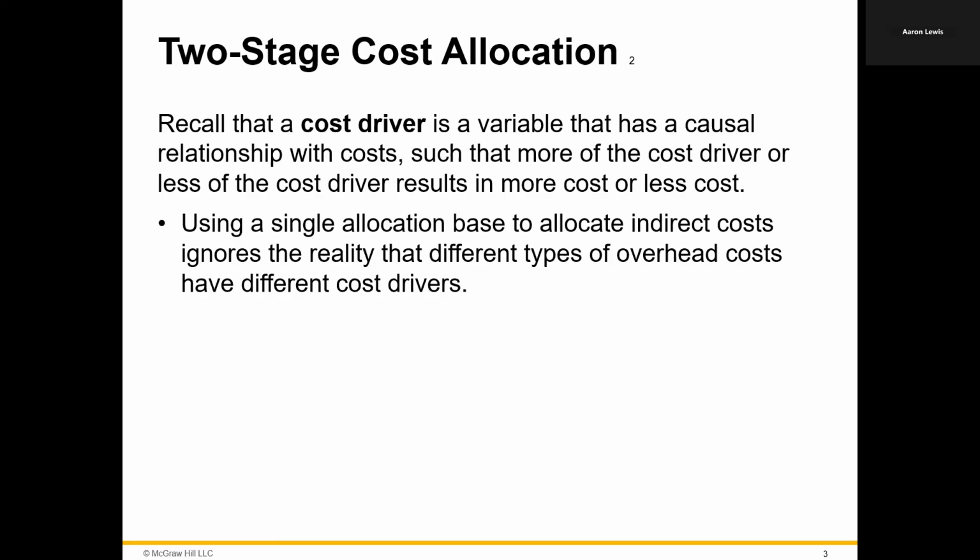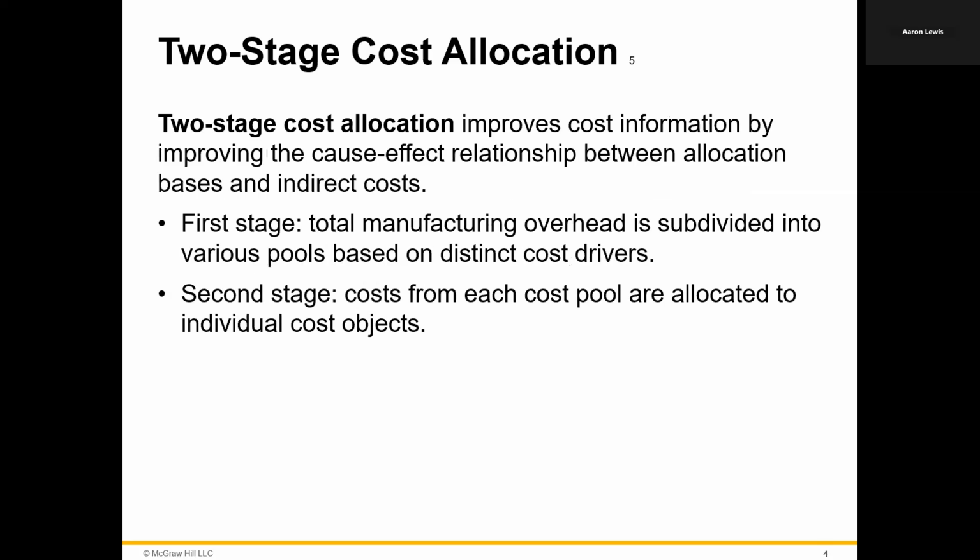Find the aspect that is causing those costs to be incurred out of all of the different things your company has. It could be labor costs, labor hours, machine hours, pounds of materials. Use whatever you wish as your allocation base. Declare that to be your cost driver and use how much each component used of your driver to spread out those costs proportionally. So that's the two stages in two-stage cost allocation. In the first stage, you accumulate all of the costs that go into a pool, and then afterwards you spread them out to the different objects that you are tracing cost to using cost drivers.